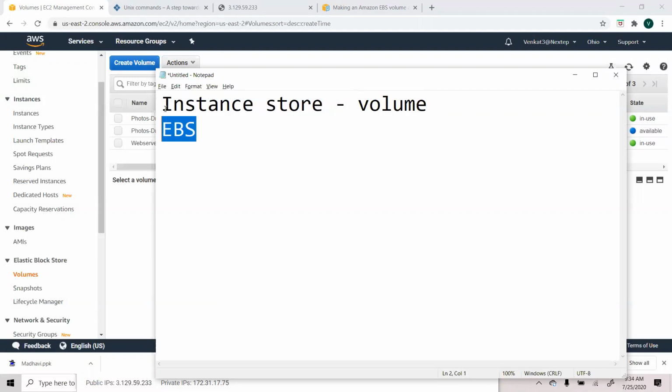The second type is called Elastic Block Store, the EBS volume. These are not ephemeral. They survive your stopping, restarting, everything, because your files are written to the disk. Understood why I said that? I wanted to distinguish between these two types. It's important for the exam, and it's important for real life also.